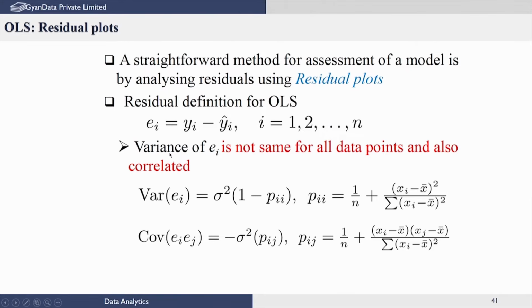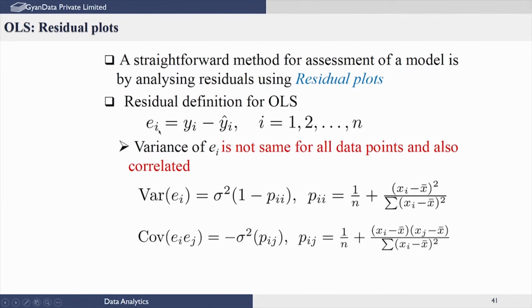One way of assessing whether there are outliers or whether a linear model is adequate or not is using what we call residual plots, and let us see what these residuals are. By definition, a residual is the measured value of the dependent variable minus the predicted value of the dependent variable for each sample. So yi represents the measured value, yi hat is the predicted value using the linear regression model that we have fitted. That difference is designated as ei and it is called the residual, and that is nothing but the vertical distance between the fitted line and the observation point.